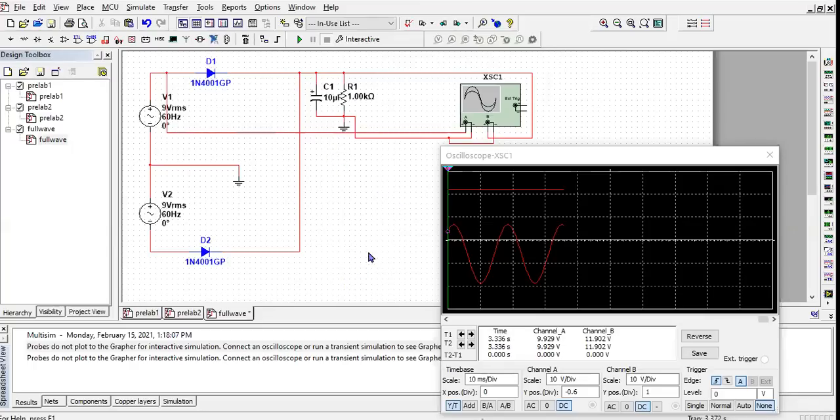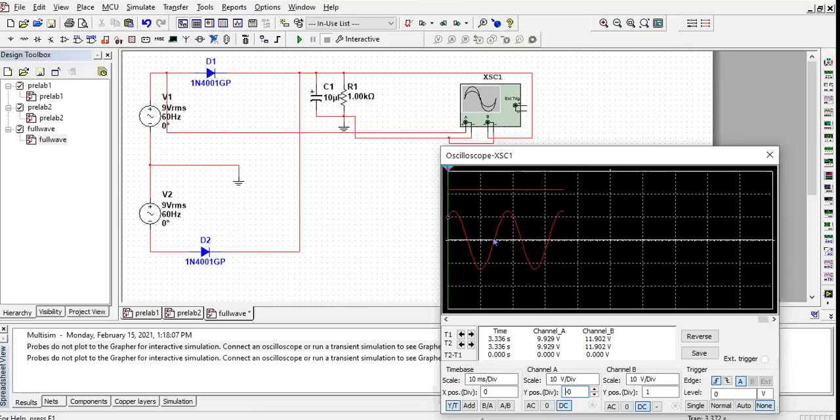Doctor, how can I measure the peak voltage and the peak to peak? I didn't understand. Okay. So for example, we have this sine wave in channel A. We will make it 0, like this. It is at 0 position. 0 position means 50% of the signal is above and 50% is below. Now, for example, if you want to measure only peak voltage, either you will take the positive peak or the negative peak, right? Right.